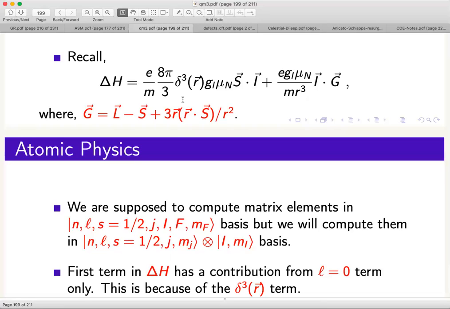Now, if L, which is the orbital angular momentum, is non-zero, then the wave function near r equals 0 would actually vanish. In fact, at r equals 0, a wave function r to the L times e to the minus r would vanish for L not equal to 0. But if L is equal to 0, then r to the 0 implies that there is no factor there. It is proportional to 1, and the wave function just falls purely as an exponential function. So the reason why only L equals 0 is going to contribute is precisely that the wave function is non-zero at r equals 0, and the delta function is non-zero at r equals 0. So only those wave functions which are non-vanishing at r equals 0 would contribute non-trivial energy for a term of this kind. Any wave function which vanishes at r equals 0 would give you 0 contribution.